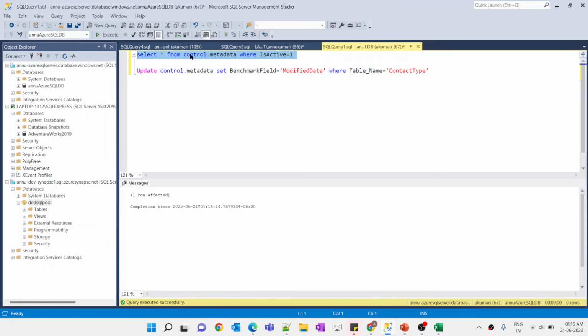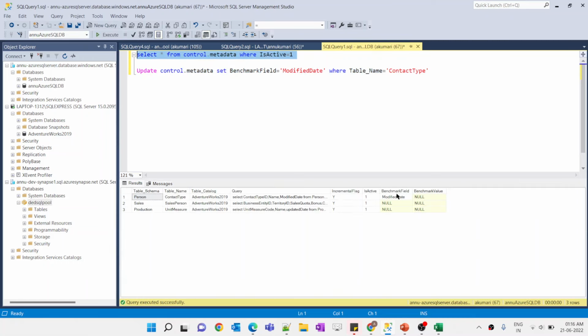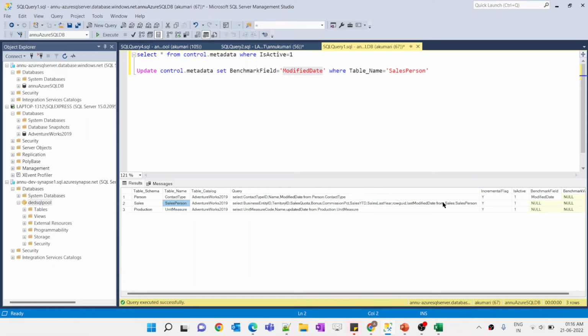Let me run it. So this is updated for the first table. Similarly we will do it for the other two tables. For salesperson we have last modified date as the benchmark field. Let me run this.